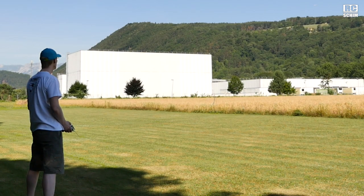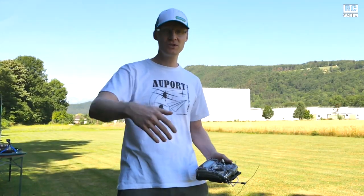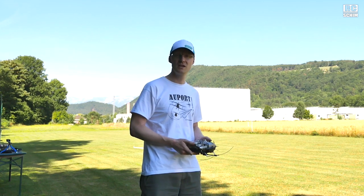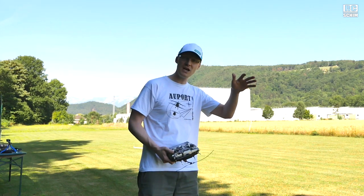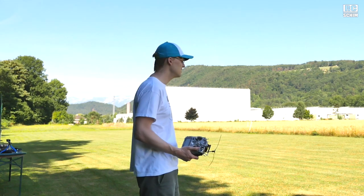I'll bring it in for a landing now. Hope I can land in front of the camera. It was a flary landing, a very flary landing. Okay, I'm surely not in focus, but I was focused on the plane, so, you know, love how it flew. I flew it with 1.2, 1.3 centimeters of throw on each control surface. There's plenty of thrust with 4S, of course. It might be a little bit touchy in curves. If you do really hard curves without enough speed, of course it can go wrong.